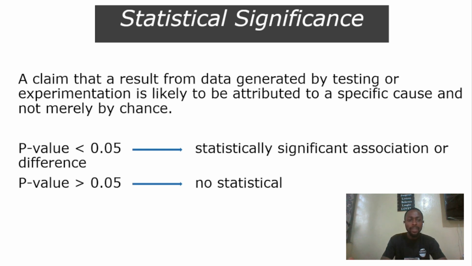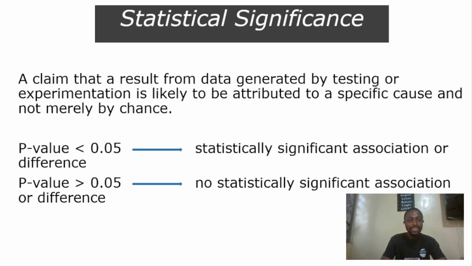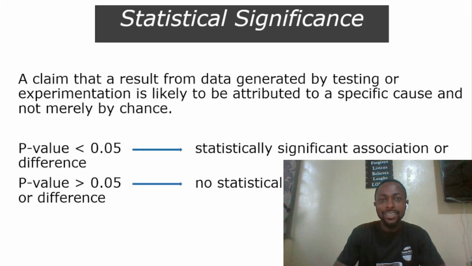But when you find out that there is a p-value greater than 0.05, then there is no statistically significant association or no statistically significant difference that exists between these two groups. What it means is that if you tested your hypothesis, in this case you will accept your null hypothesis. In the first instance where the p-value is less than 0.05, you would reject or fail to accept the null hypothesis. Talking about the null hypothesis, failing to reject, failing to accept the null hypothesis, what at all does it mean?